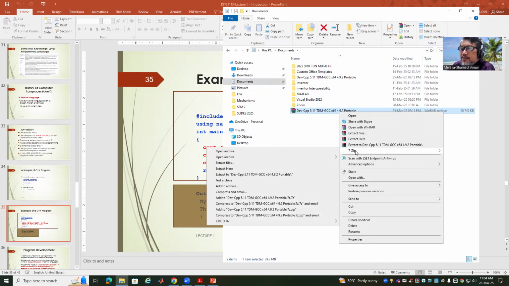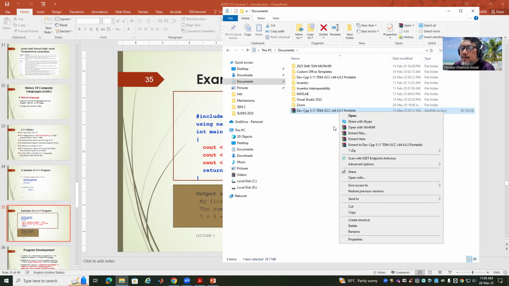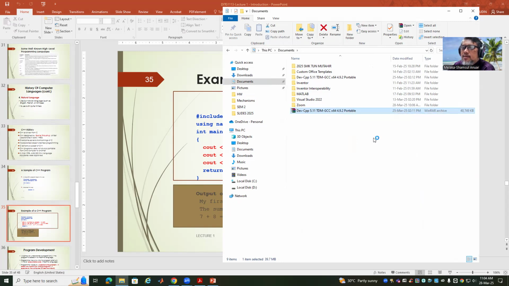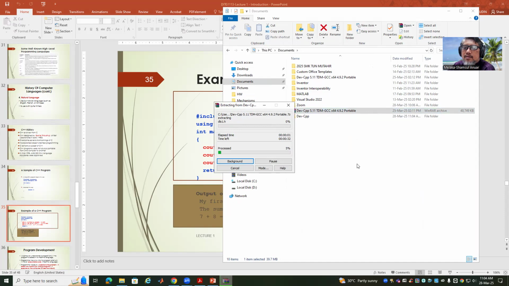So you have to download and install this free app, 7-zip, and then only you can extract that. Can you extract it without that, or use the regular extract files? I guess that will also work.